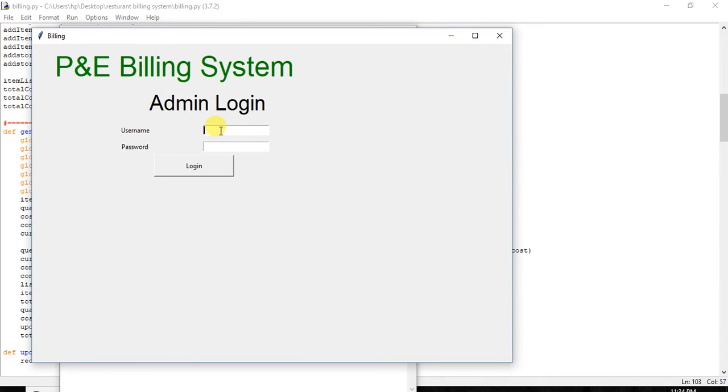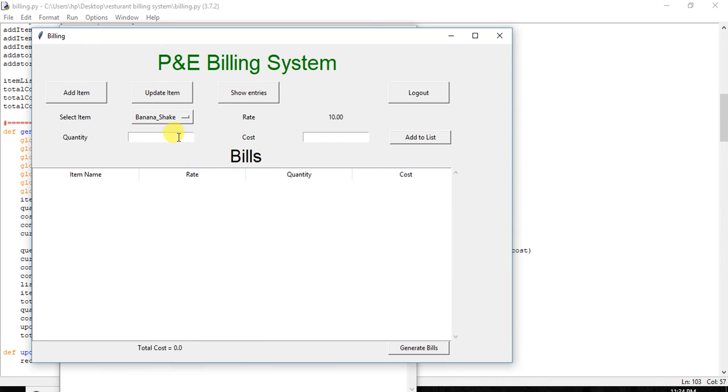Now it should do the same thing as printing. Two items, then it should generate. Sorry for this. Coke one item, then it should make 30.